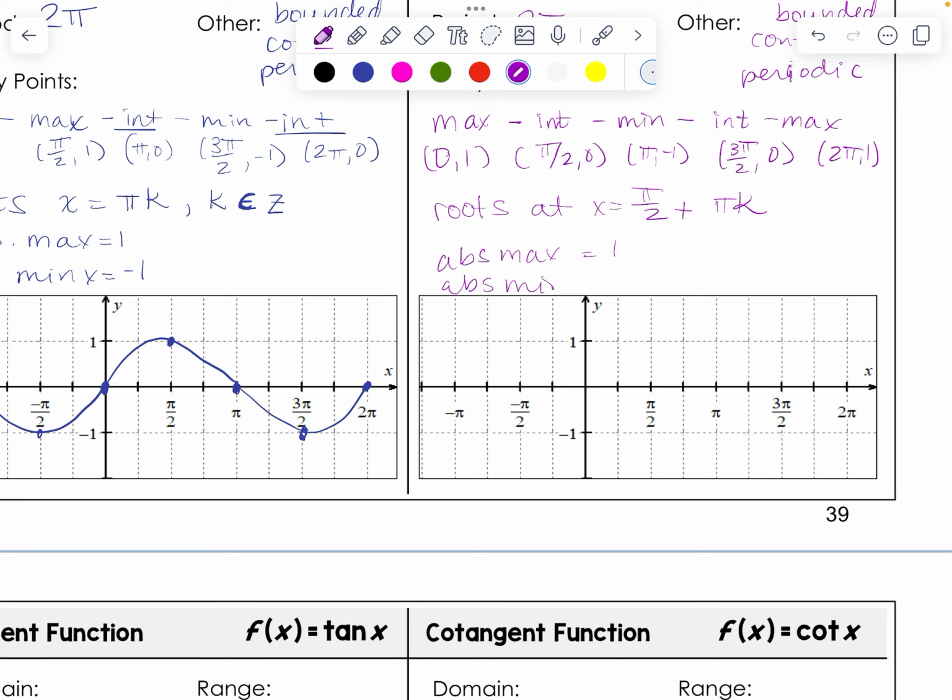and it has an absolute max at +1 and an absolute minimum of -1. So for this one, because it's cosine, the peak is at 1, our intercept is at pi over 2, the minimum's at pi, an intercept again at 3 pi over 2, and a maximum again at 2 pi. And you want to connect these so they're nice and round. And then you can work this backwards to the left hand side.